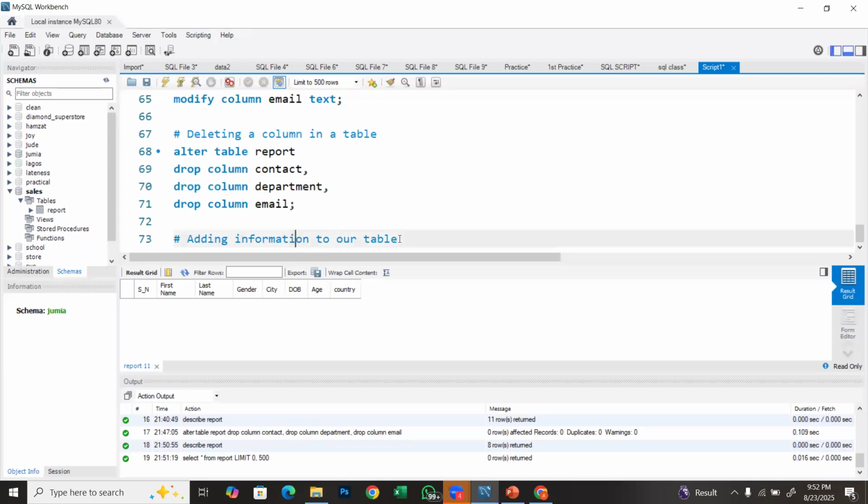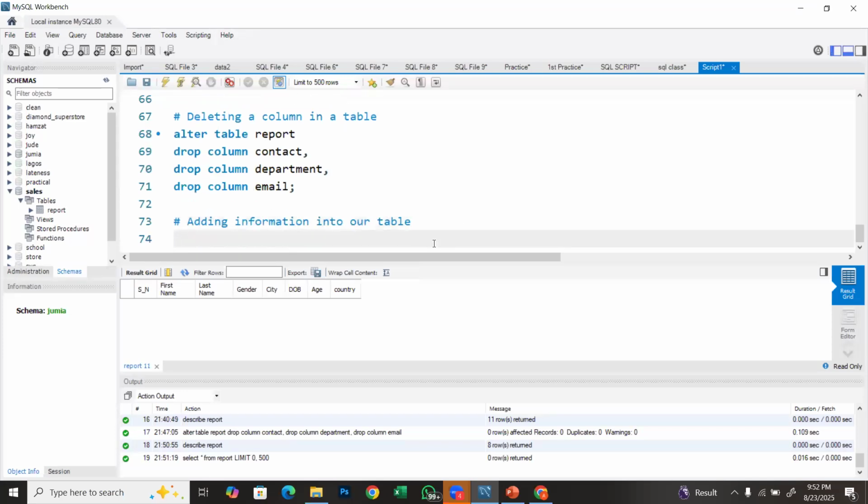So how do we add information into our table? To do that, we will use INSERT INTO our table name, report.